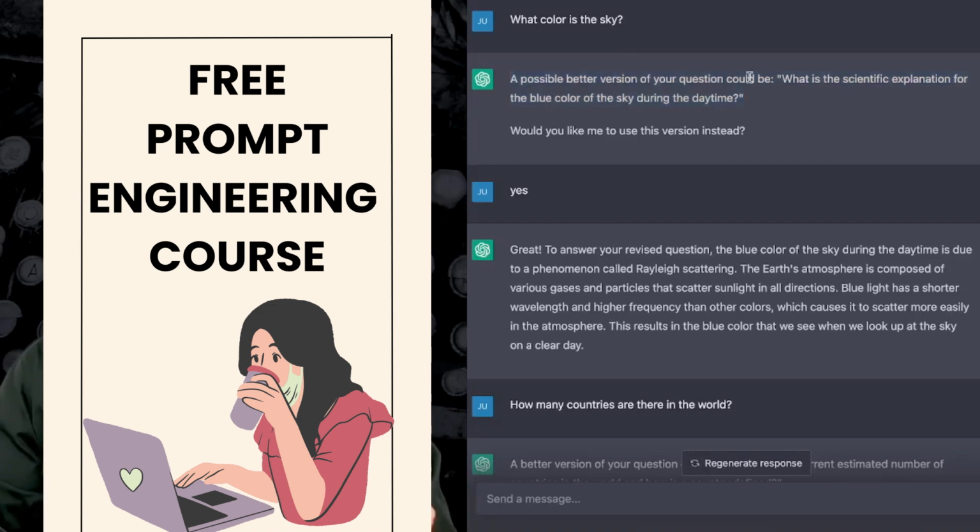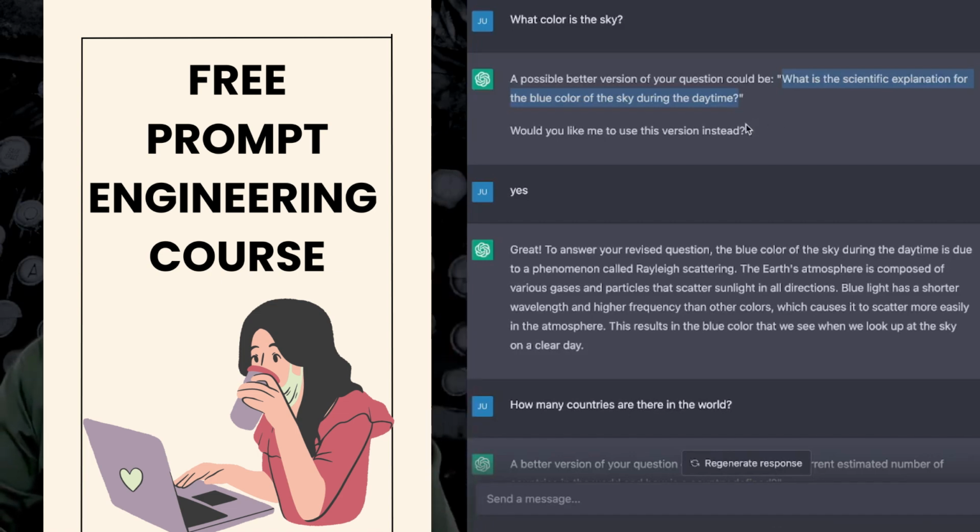And its output is, here's a better question. What is the scientific explanation for the blue color of the sky during daytime? And you can see how that really is a better question than my first question. My first question was sort of vague, didn't provide enough context, and now it's giving us a more specific question that truly is better, and that's because of this prompt that we attached some time to it. We said from now on, and so it's influencing what's said now.